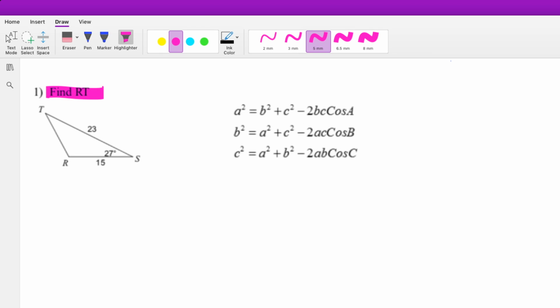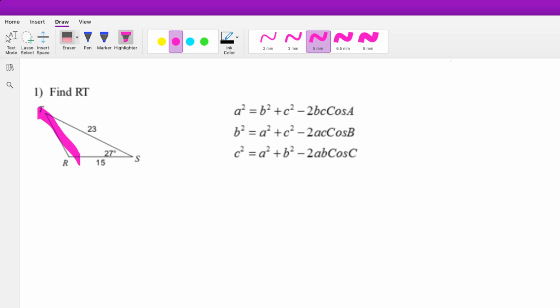But just because I feel like that'll be a lot of information for just one video, I'm going to focus this video solely on finding the side lengths, and then we'll do solving for the entire triangle in another video, and so on. But for today, let's just focus on finding the side length. So as you can see where I highlighted, it says to find RT. So we'll look at RT, and then we'll say, oh, right here, we already found it.